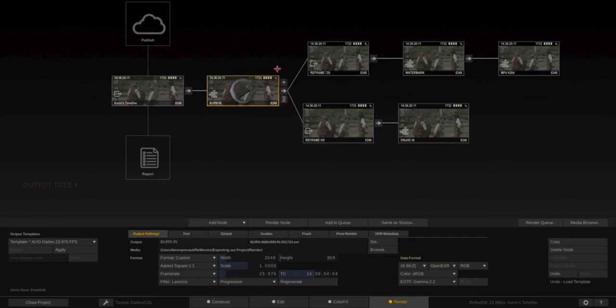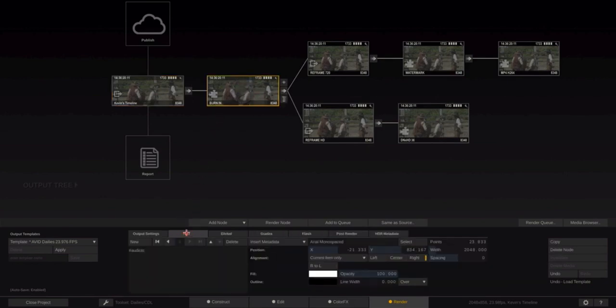Now, once I select burn-in as opposed to selecting the timeline, if you take a look down here at the bottom of the window, you'll notice that our parameters change. As soon as I select the burn-in, I now have the ability to come in and see what text is being input. Now, you'll notice that we are on the 6th input here. I'm just going to go all the way back to input 1. And you can see that this is going to be the source file information, the source name, the source's timecode, the audio file, the sound roll, and the audio timecode.